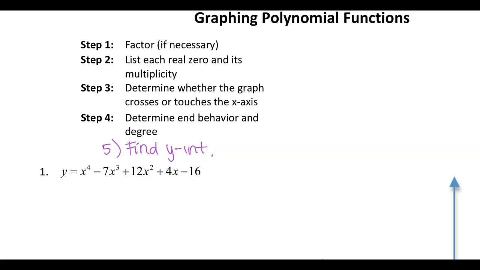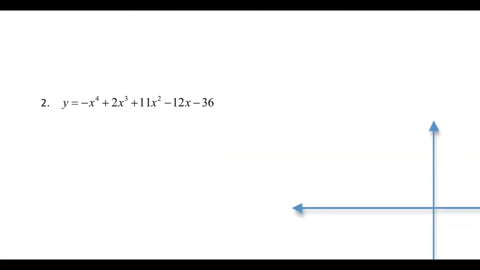So we're not going to look at all of the questions. We're just going to look at 3 of them today. So we're going to start out by looking at example number 2. There's method to my madness. Let's look at question number 2 first. So the first step says to factor if necessary.